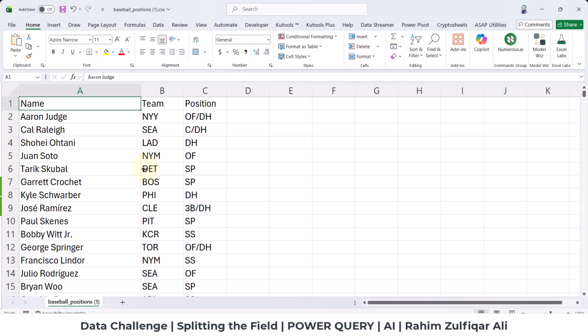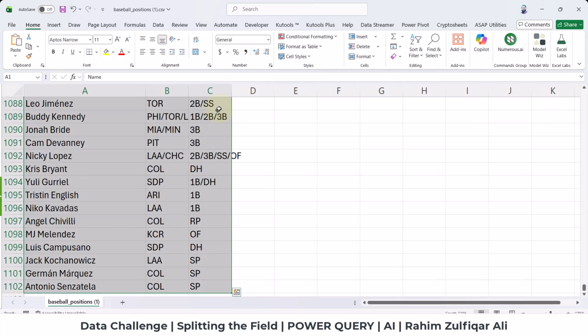I will be solving this with the help of Power Query. There is another way, you can use dynamic array formulas. I'm trying to build easy solutions in this video tutorial, so we'll be using Power Query. We will also look at solving with Copilot, which is available in the licensed version of Excel 365. So we'll be seeing artificial intelligence and our normal skill practice of Power Query in this video tutorial. So let's get started.